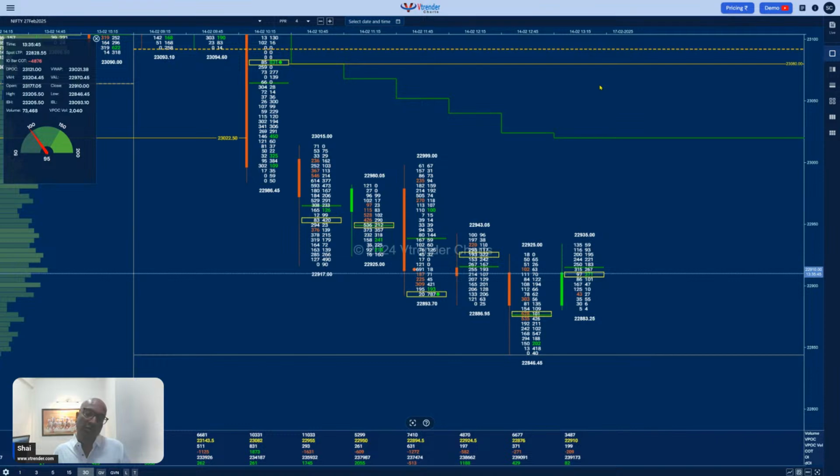You can take the other view and say that demand should have come in at about 22,900. It has not come in. The previous bounce from 22,900 was because of seller exhaustion, and that's why we called it a failed auction. The seller failed temporarily, but we've seen evidence that he's come back at 23,300 higher.